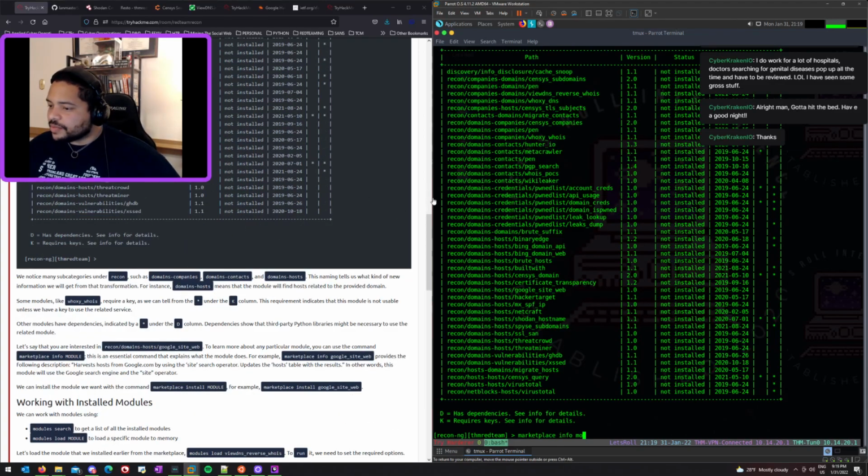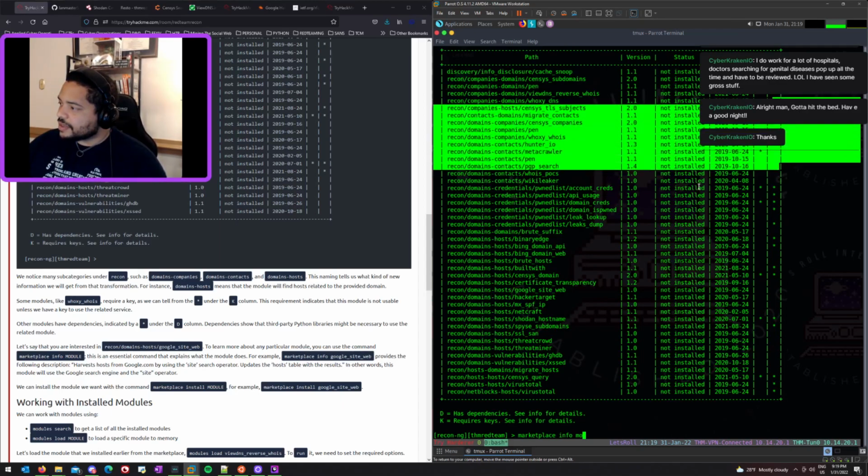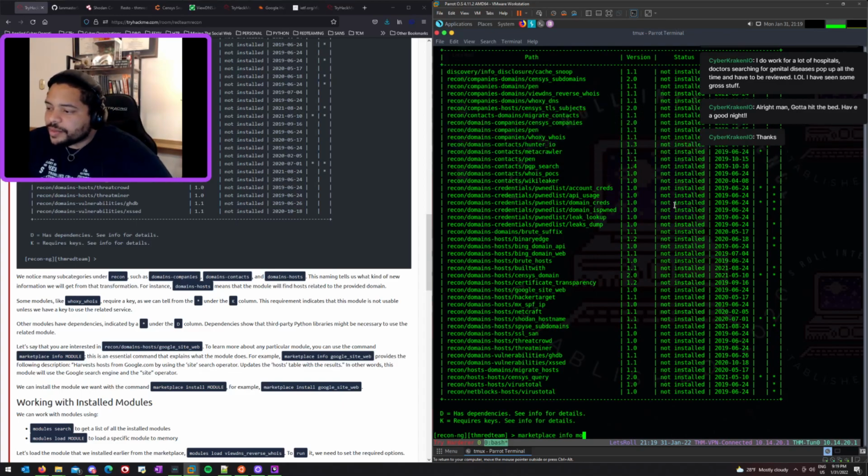We notice many subcategories under the recon, such as domains-company, domains-contacts, domains-hosts. These are all recon ones. Cool. This naming tells us what kind of new information we can get from the transformation. For instance, domains-hosts: we'll be able to find hosts related to the provided domain. Some modules like whois require a key, and we can tell that because it tells us so right there, the asterisk. This requirement indicates that the module is not usable unless we have a key for the related service. Other modules have dependencies indicated by the asterisks in the D column. Dependencies show that third-party Python libraries might be necessary to use the related module.